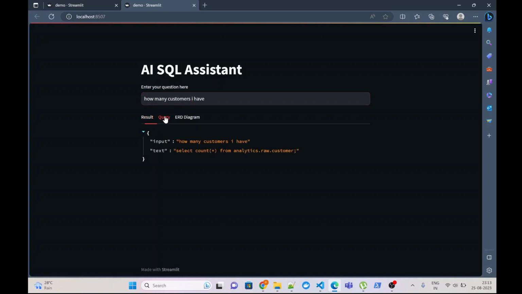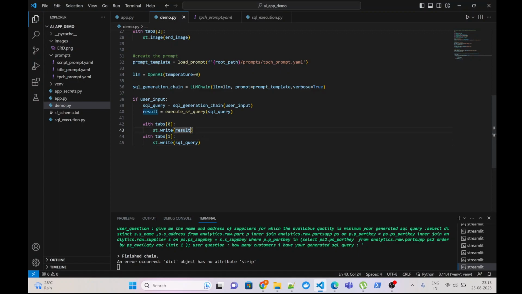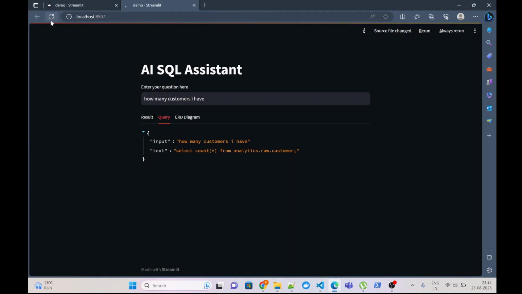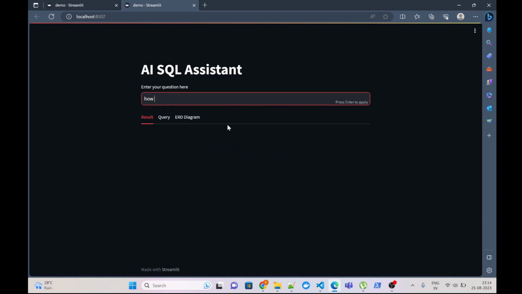Okay, I see it has failed. By mistake, instead of passing the query, we have passed the object. So let us just modify it. In the query, I have to pass text here, and here also it will be text. This is what the keyword was. Yes, so we should be good now. Let us just refresh it. Pass the same question. How many customers do I have? Okay, this time I have got the result. You can see this is the generated query as well.